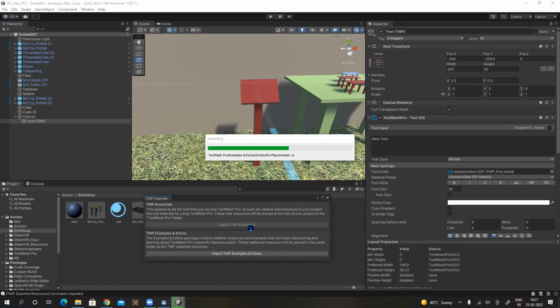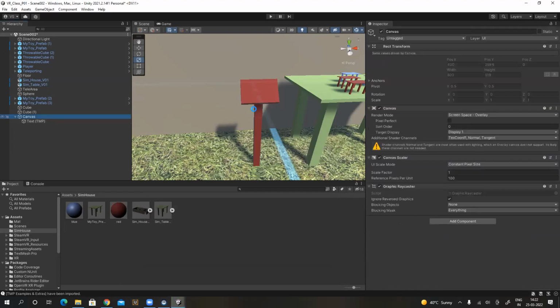In the previous version of Unity, TextMesh Pro was a plugin. Now it comes along with Unity itself. Okay.